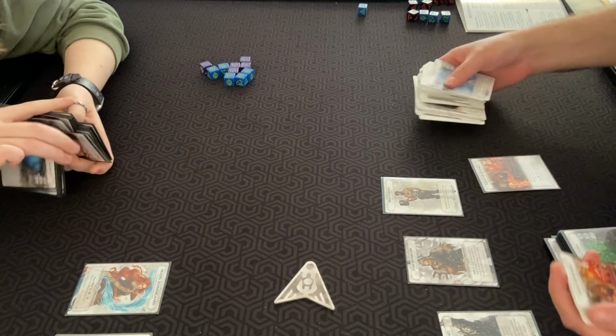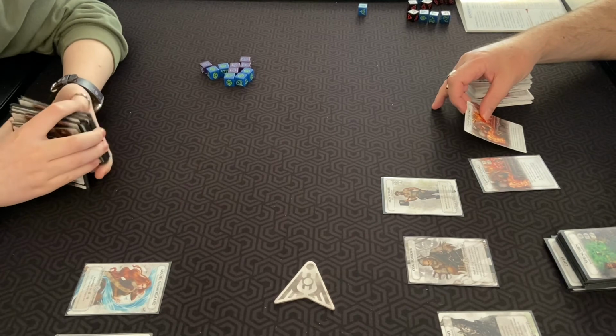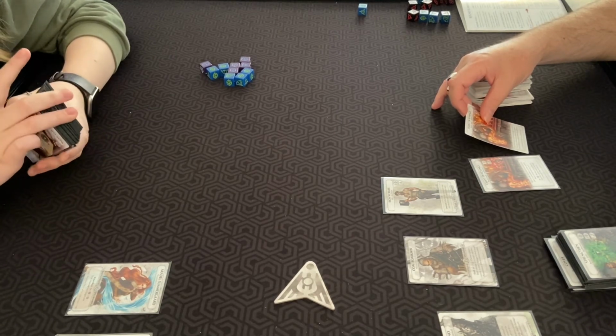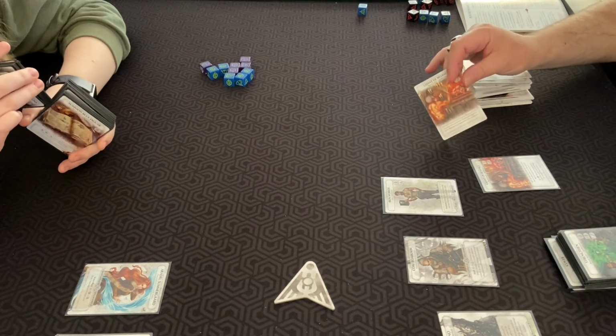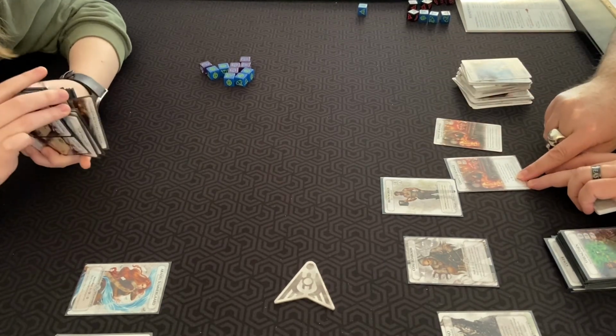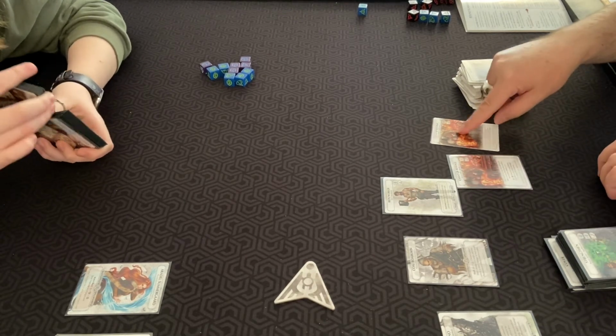So the original, since this isn't a sleeve, I know. Okay, so the original: whenever a unit is destroyed, you may place an exhaustion token on the spell to damage. Okay, so it's the same. They just put the actual side action. Oh, this was immediate.